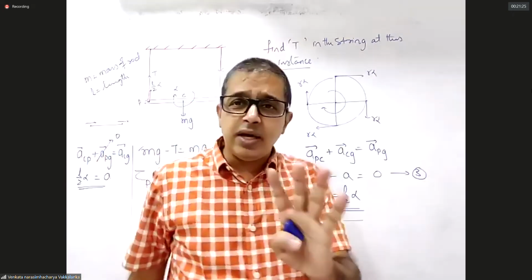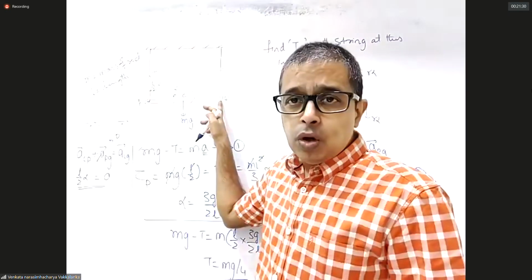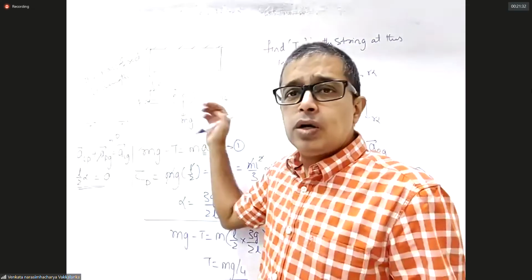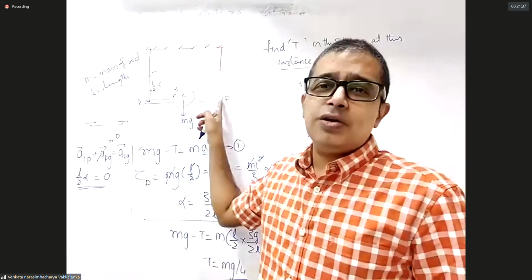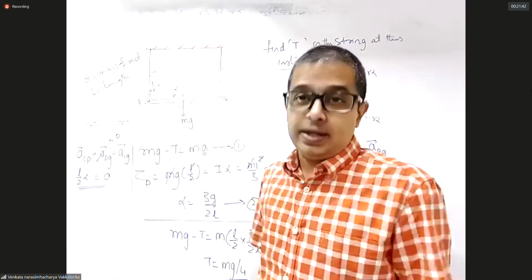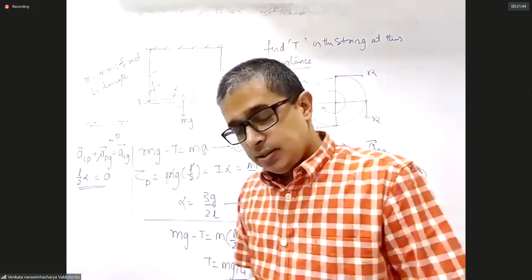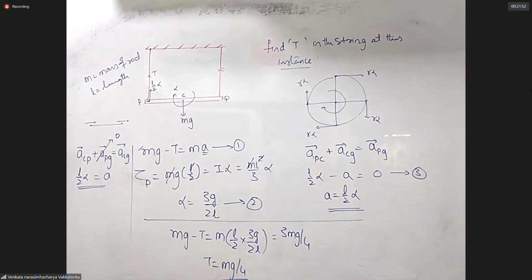You can take any way. Somebody will tell me I take acceleration of point P with respect to Q, then acceleration of Q with respect to ground. You're welcome. But make sure that you know the acceleration of Q. If you don't know the acceleration of Q, the purpose is not served, though the equation is valid. Right? Yes, sir. Over here, after finding alpha, if we find the torque about center of mass and then substitute alpha, then we'll get the same answer. I will do that, is what I told you. First, give me the book.